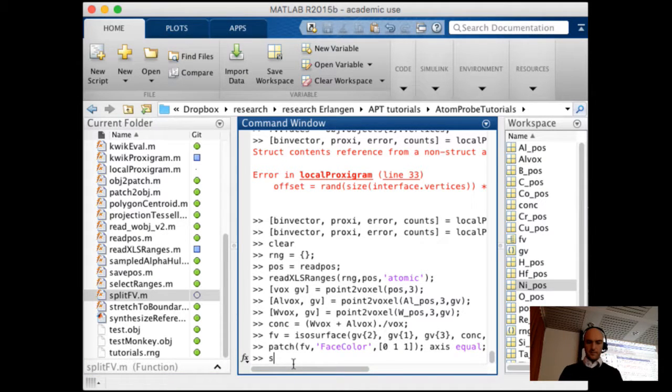So let's call this variable SP or whatever.